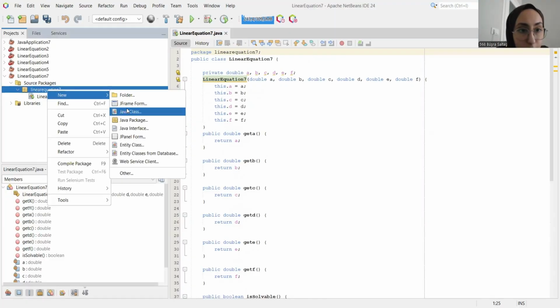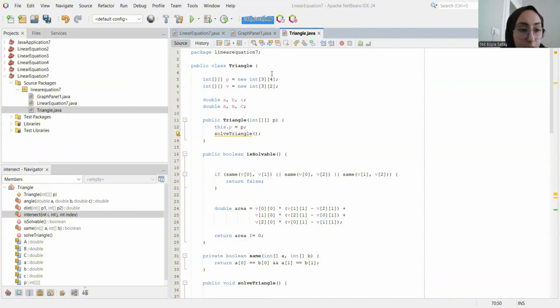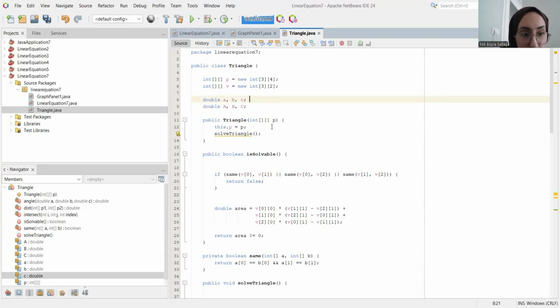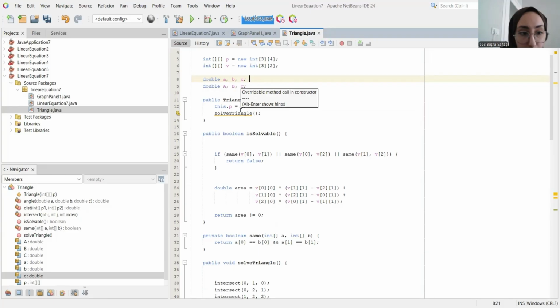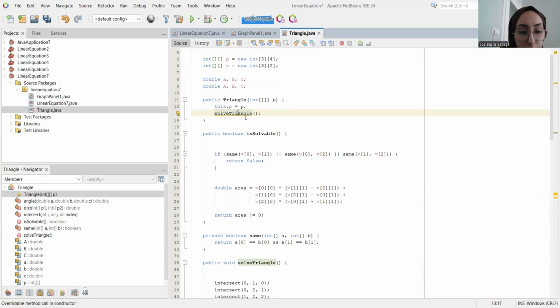The new class, triangle class. This class helps us with the geometric shapes. These lines, I added these lines as arrays to store the points of the triangle. The array P holds the input data and Y holds the X and Y coordinates. For the three corners, I use double ABC for side lengths and ABC for the angles. The constructor, when I create triangle objects, it immediately calls solve triangle methods. I added this because I want the program to calculate all math values automatically at the start.